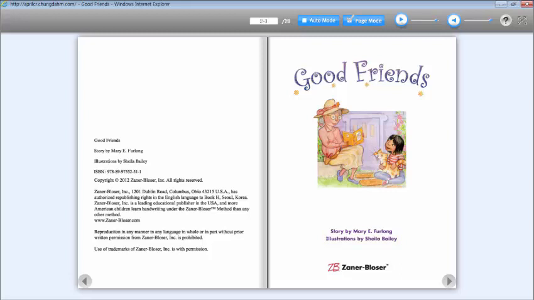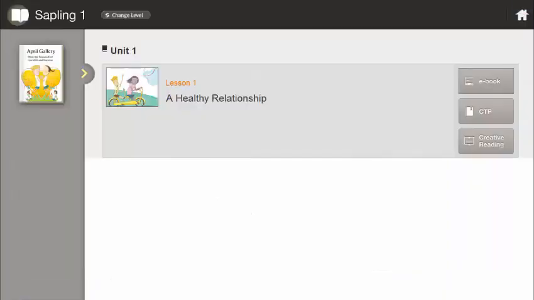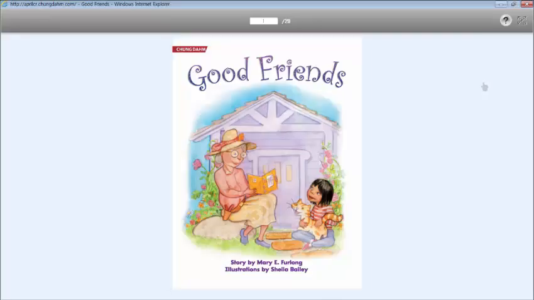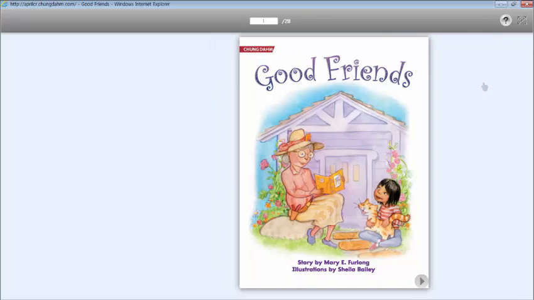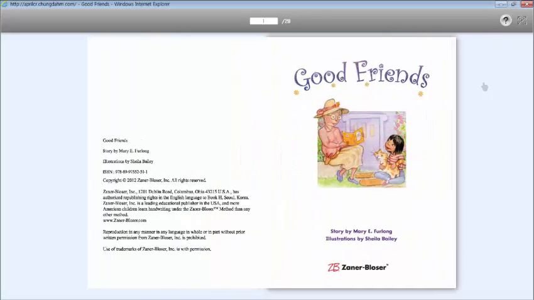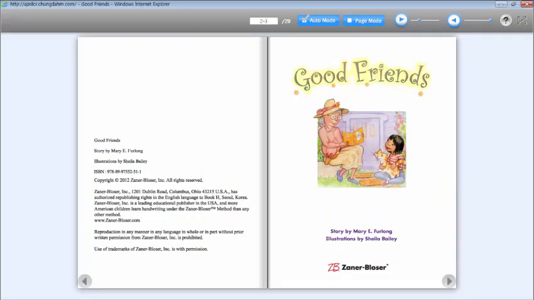And once you're ready, you can click on the arrow button at the bottom right to move on to the next page. So let's just go over the technical aspect of the page so far. So I'm going to close it for now. So let's try that again. You press the ebook button, and then you want to pause right away. And then afterwards, you want to hit page mode, and then hit play again.